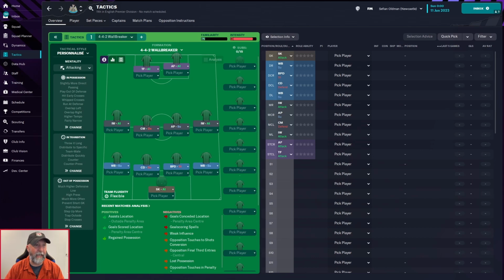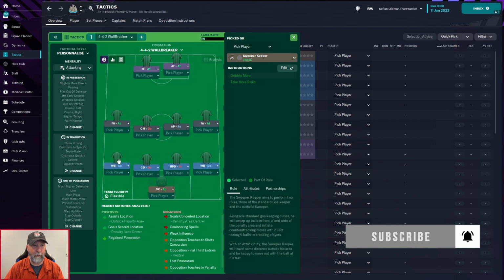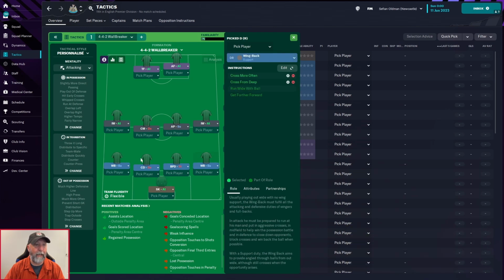It is, as you can see, a standard 442 in attacking. You start out with an attacking sweeper keeper, wingbacks on support, a central defender in defend, a ball-playing defender in stopper, inverted winger on attack on both sides, a CM in defend, an advanced playmaker in support, a target forward in attack, and an advanced forward in attack up front.